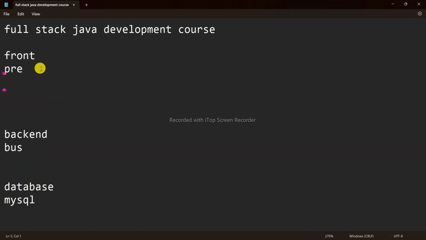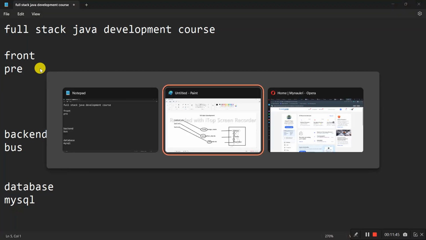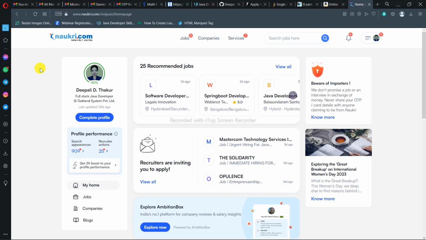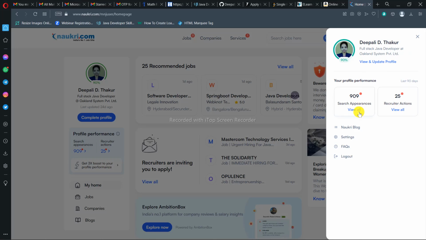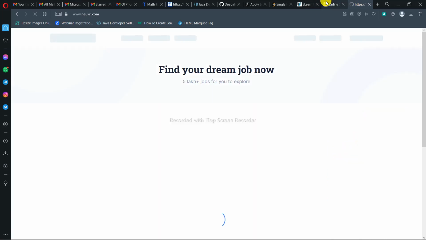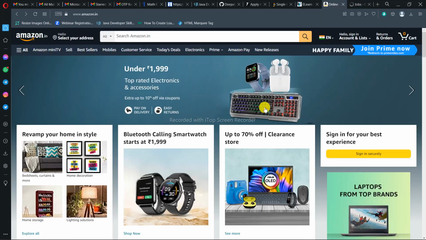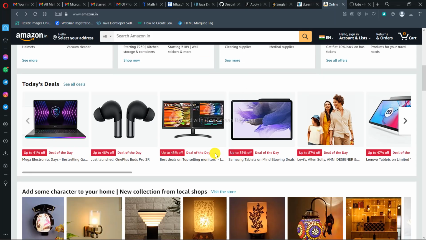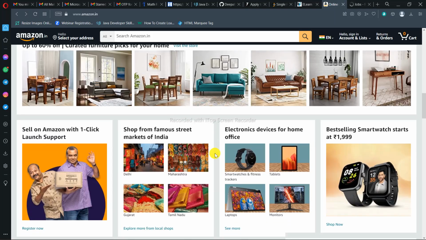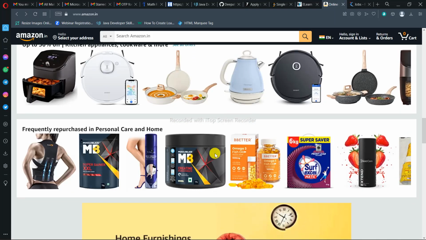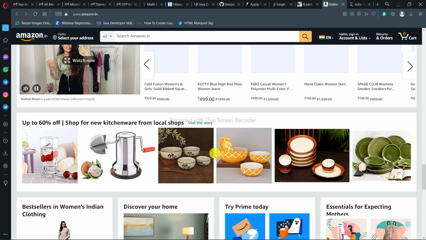In front end, what all tools do you require? What tools will you require to present your web application? Say this one. This web application. Let me log out. So this is a web application. Amazon is a web application. The things which you are able to see, the colors, everything, the text, images, this is the presentation layer.